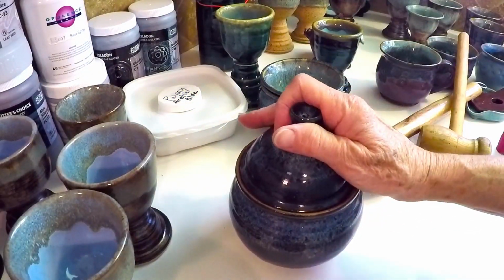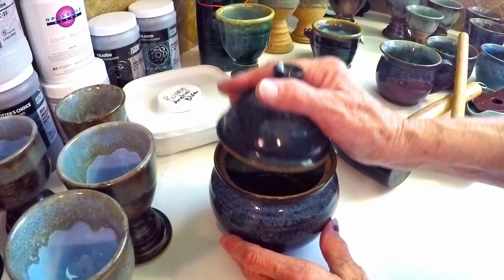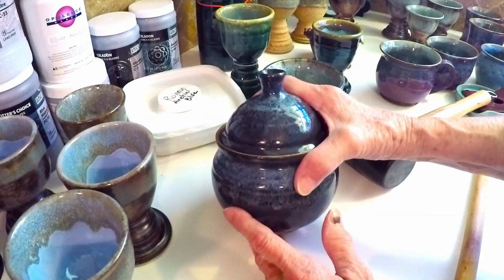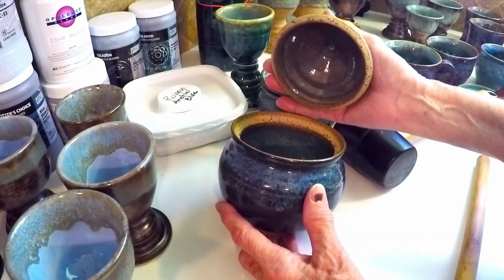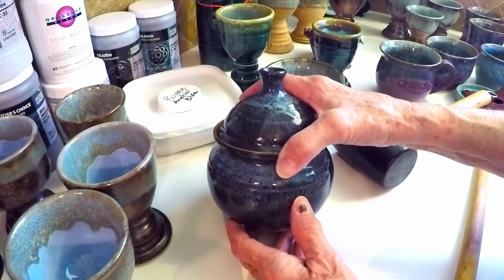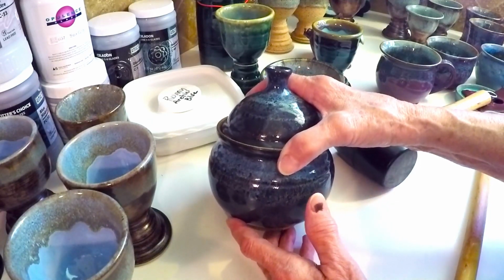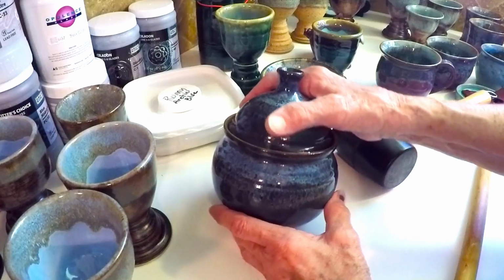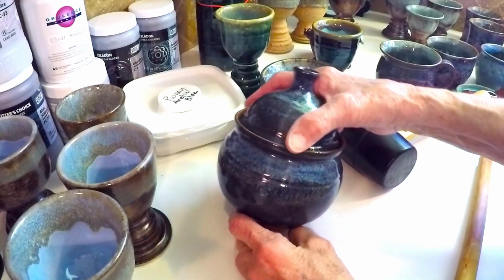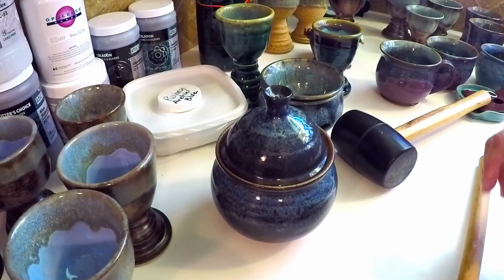This one, I had to hammer the lid off, and I wanted to show you how to do that. I wish that I had taped it while I was doing it, but I didn't. So most of the time I can get a lid unstuck, but some of the time it breaks, and it's just a loss. And it's a loss anyway, because you can't use the pot if you can't get the lid off. So if you break it, it's a loss of the pot, but it's not going to kill you, right? You can't use it anyway.